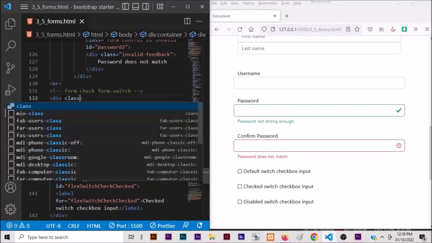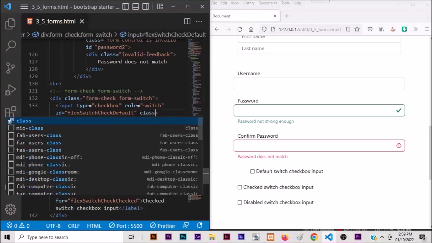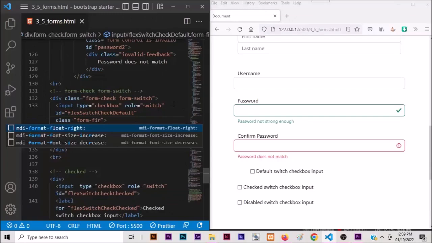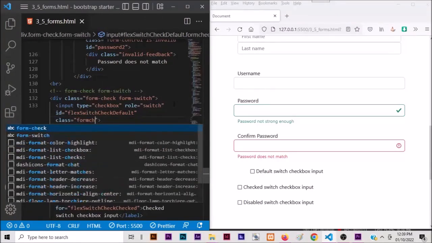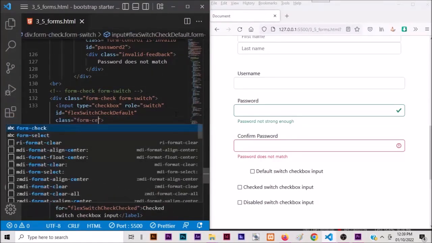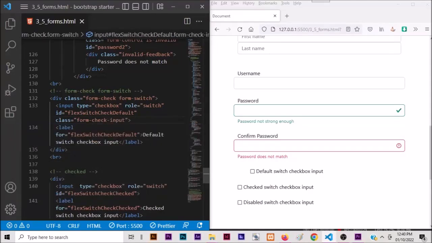Then we move straight to the form. We have a div with class form-check form-switch. Then the input will have a class of form-check-input.